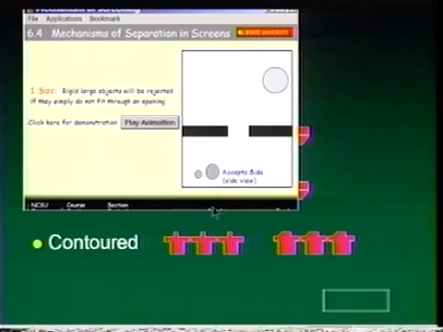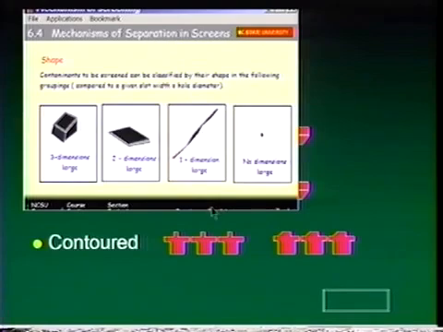Barrier screening. Now, as I said before, we can talk about contaminants that have 3 dimensions that are large, like this cube, where the x, y, and z dimensions are all large, or 2 dimensions large, like this plate. The x and y dimensions are large, but the z direction, the width, is small.